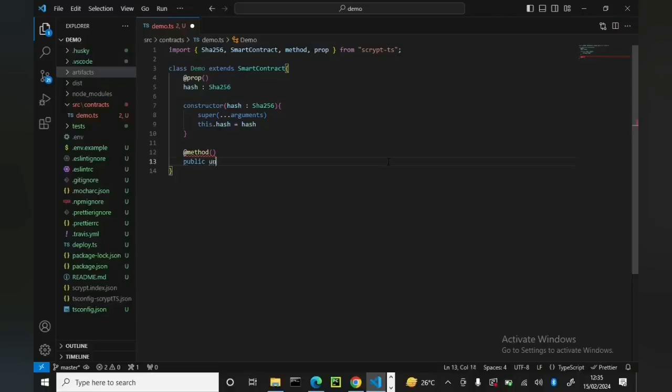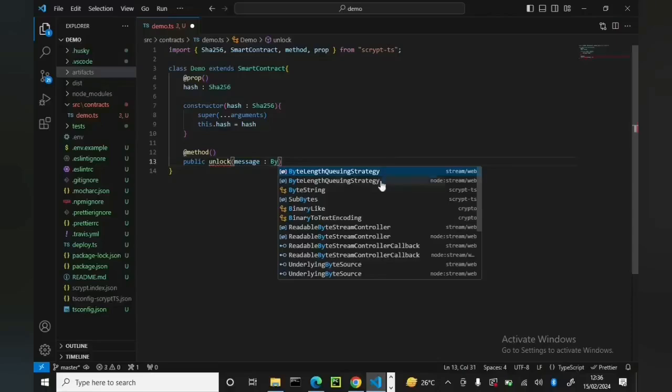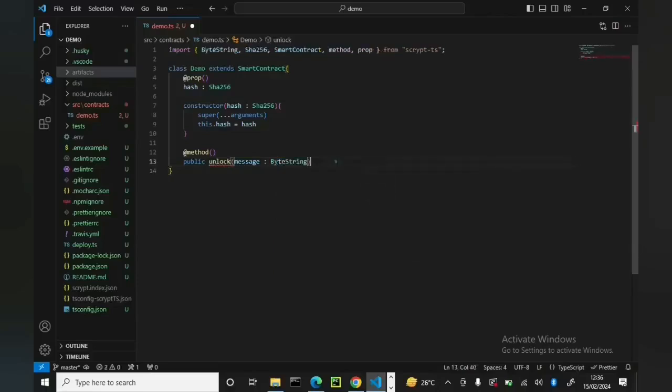Let's call this method unlock, and we are going to give it an argument to provide the unlocking script for this contract, where a user will provide a message that will be compared with the stored hash message. Let's call it message, and let it be a ByteString. So let's import ByteString, and it doesn't have any return type.